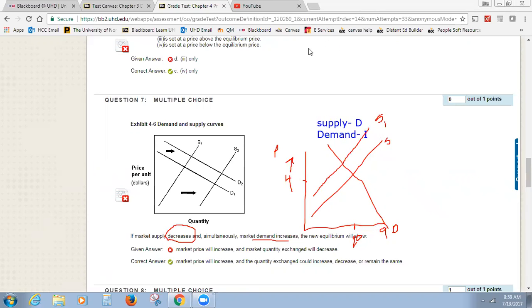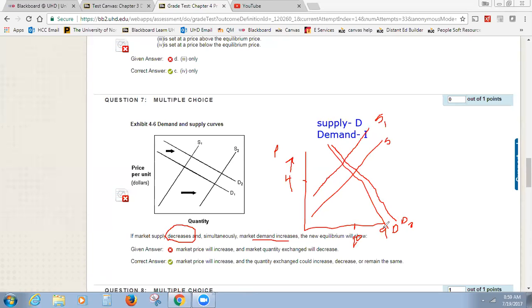But let me undo here. Let's say my demand had shifted just a little bit, even the tiniest amount. This is my D2. And notice where D2 intersects S, excuse me, let me call it D1. Notice where D1 intersects S, this point right here, this is absolutely nothing, because this is saying the demand curve shifted, the supply curve didn't. So that's why it's important to label your curves.